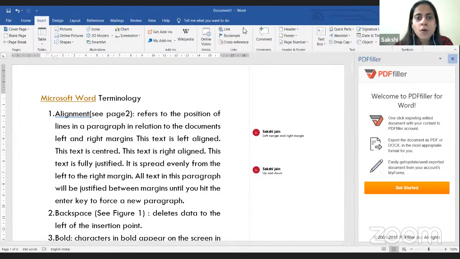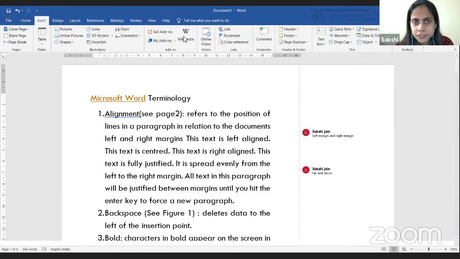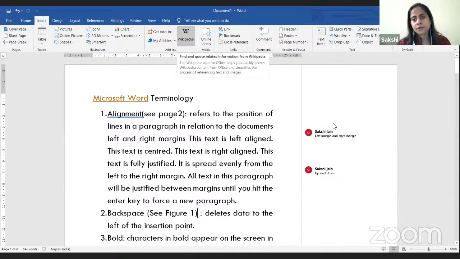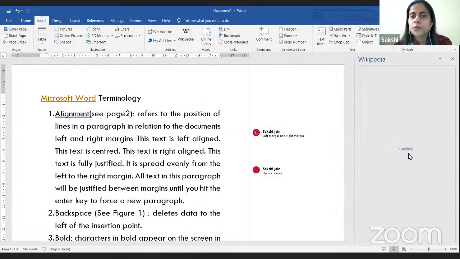In the same way, we have one add-in available here, Wikipedia. If I click on Wikipedia, I'll get the search option here only. Whatever documents are there on Wikipedia will open here. I can simply write what I want.